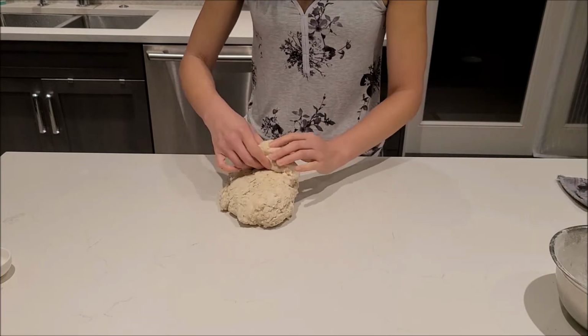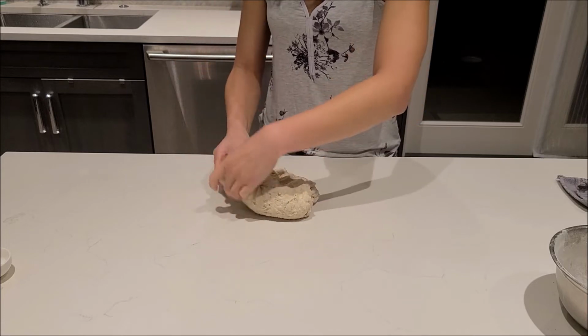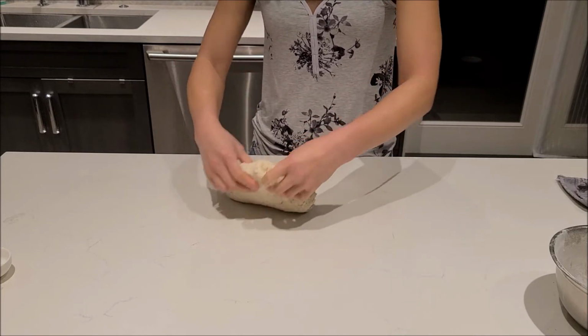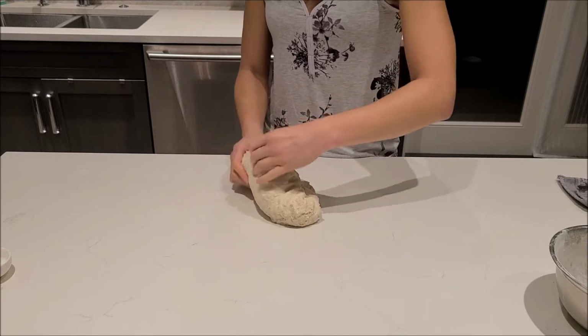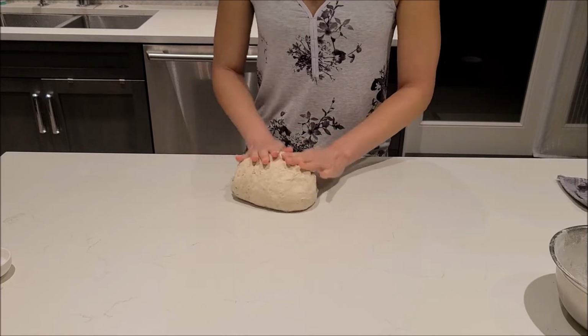So this dough is fairly hydrated, so it might be a little bit sticky, but you basically just want to knead it until the dough feels supple.